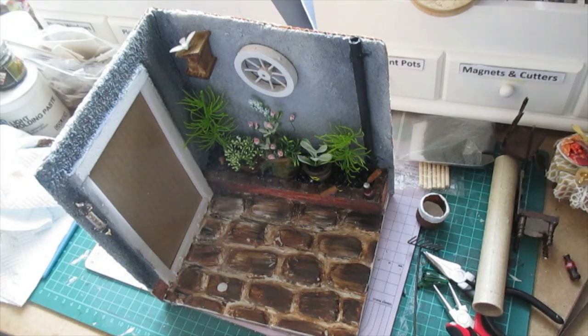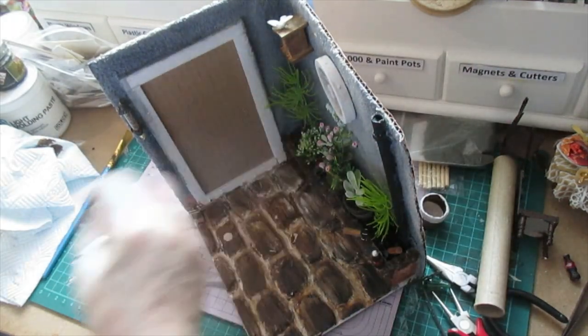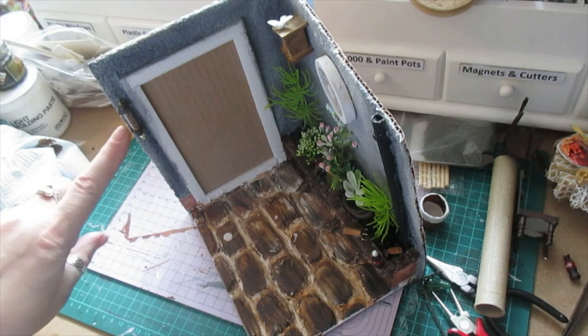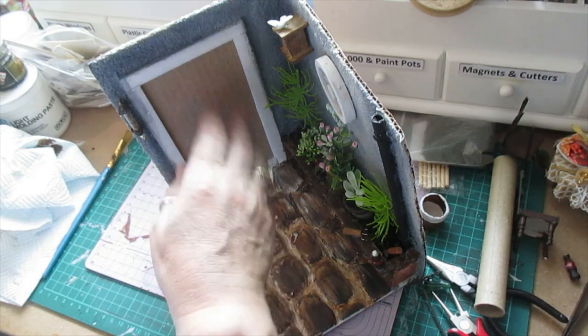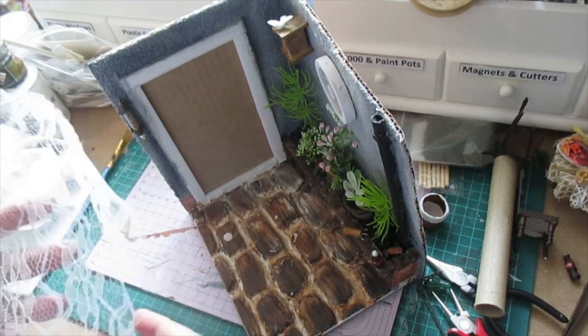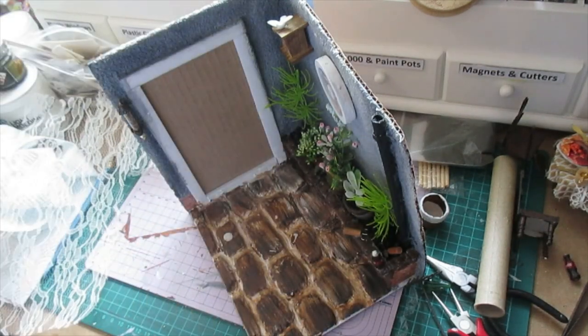Now what I've got to do today is I'm going to put a little bit of fabric here. And then I'm going to build the window inside, the doors. Got a little bird feeder here, and then we've got one here. So, for me to do that, I need to find the lace. Now, I did have the lace. So I've got this piece that's going to go in there, and I need to cut it, of course.